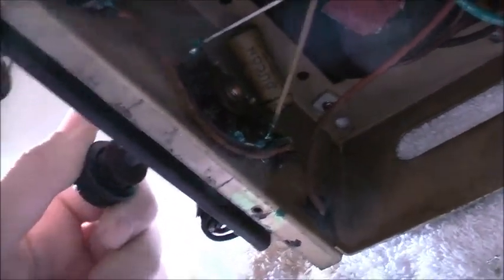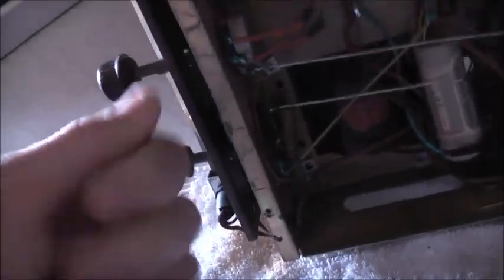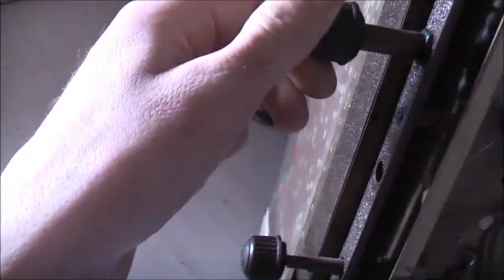I think that's a tone adjustment. Yeah, it is too. Yeah, that's better. It's a tone adjustment. Never seen one switched quite like that before. Yep, no radio. Silent iPod input.